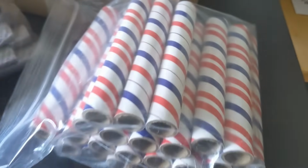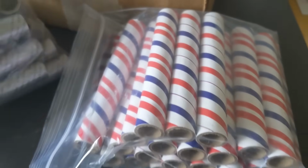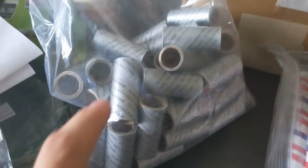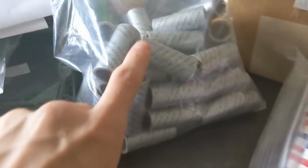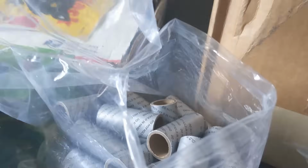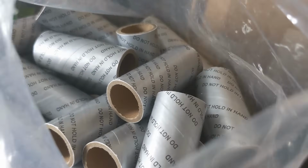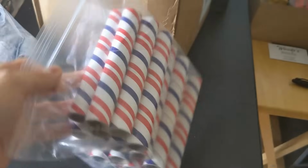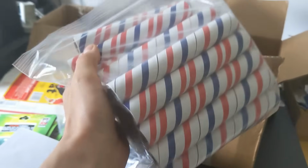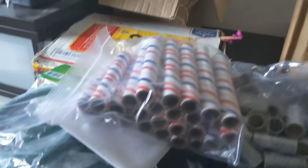If you guys enjoy some of the larger fireworks, here's some of the 3/4 ID 6-inch tubes. We also got 3/4 ID, I think it's 2 1/4 inch tubes right there. And so that's really amazing. There are 50 in this bag, and upon opening it up here, it looks pretty beautiful. In this bag right here, we have 30. Like I said, they are 3/4 inch ID, 6 inches. And there are 30 of these tubes for any use you'd like.